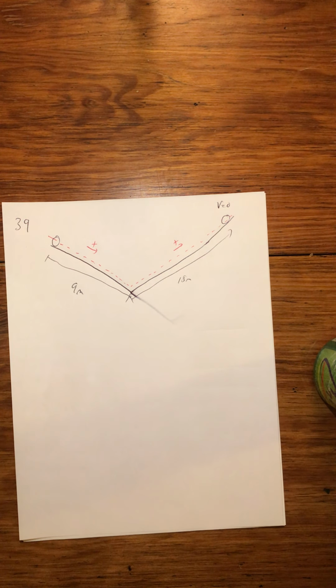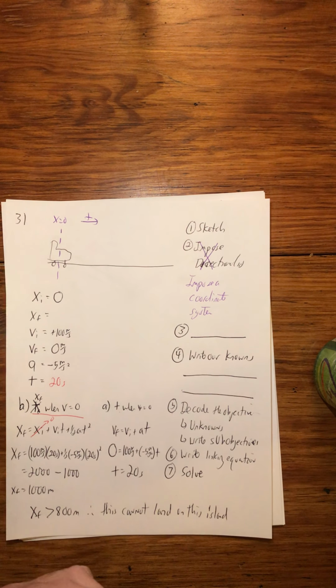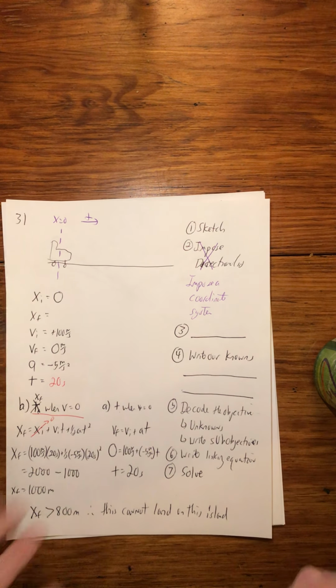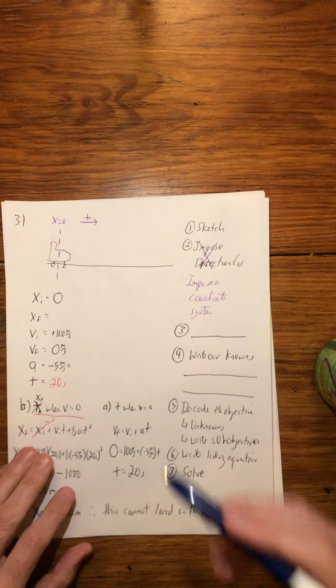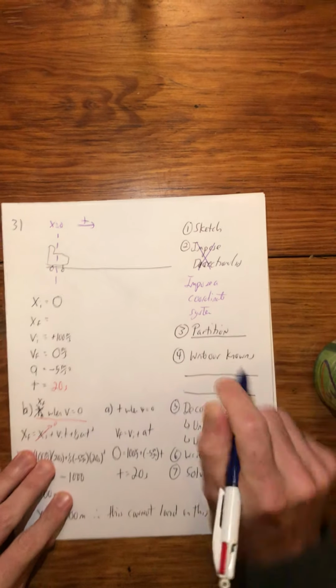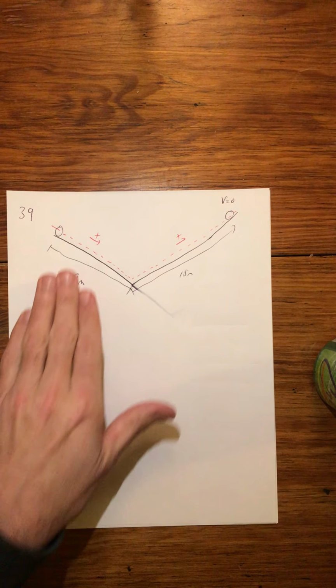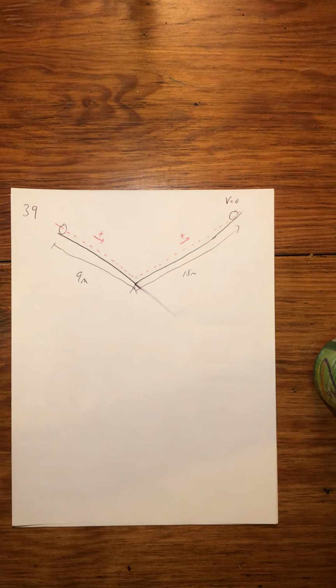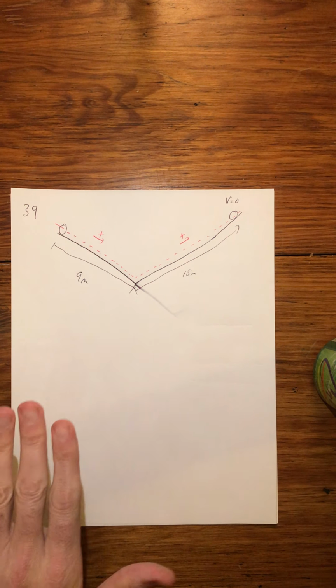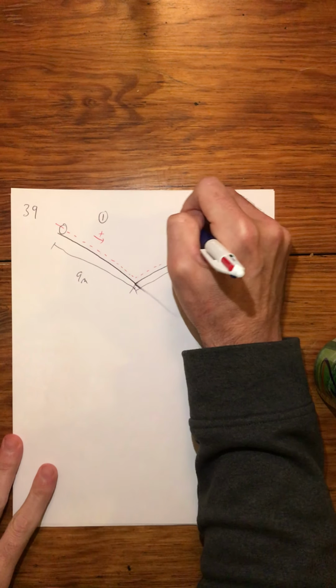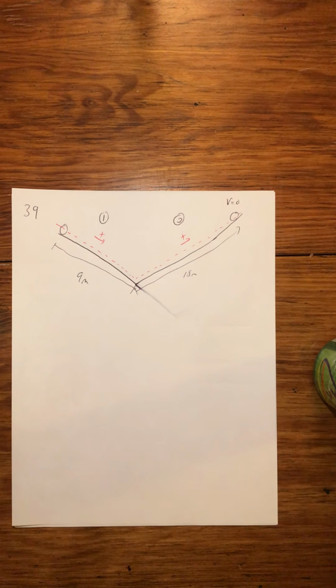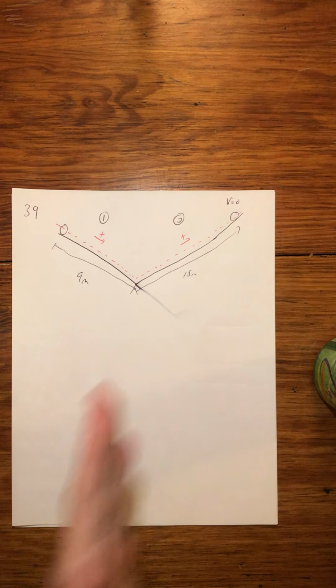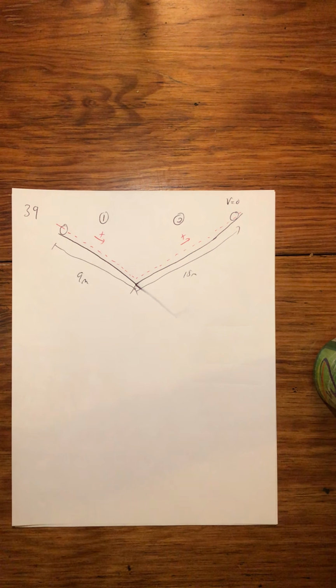So we've imposed a coordinate system. Next, step 3. What we have to do for this problem is a very important step, and that is to partition the problem. Because the acceleration is going to be different in the two segments, I need to break up the problem into a part 1 and a part 2. Anytime the acceleration changes, but I have constant acceleration in segments, I want to partition the problem. Another time to partition the problem is if there are different phases.